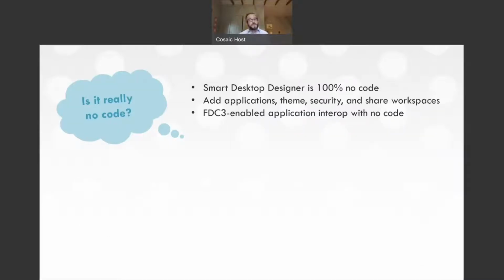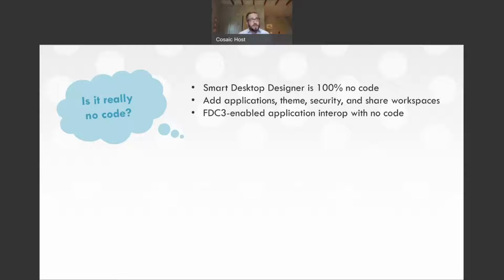So we get some questions. We've been talking to early customers about this. The first one is always, is it really no code? And I'm going to show it to you. I'm going to do a live demo in a moment. But to be very clear, the Smart Desktop Designer is 100% no code. You can add applications, you can theme it with your corporate colors and logos and all that kind of stuff. You can configure single sign-on and application level security. You can share workspaces, and you can deploy to production with absolutely no code.